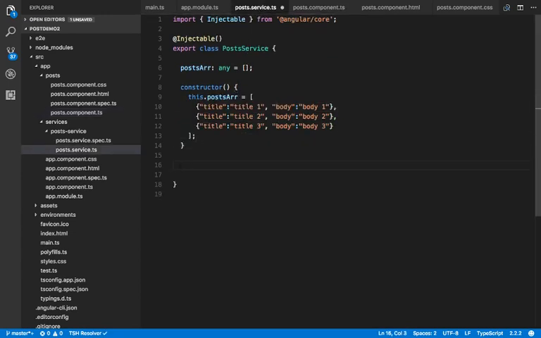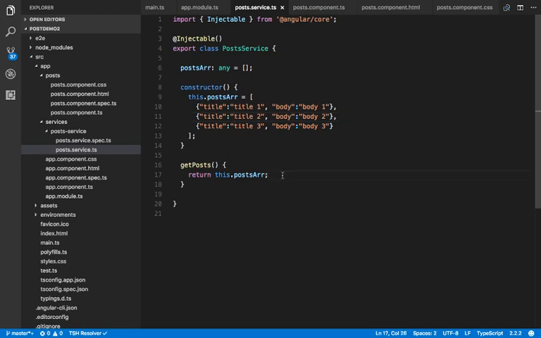We're going to create a new method within the service that's going to return this variable to wherever asks for it, basically. So we create a new method called getPosts, simple, and it's just going to return this variable that we assigned this data to in the constructor.